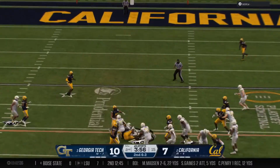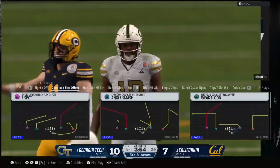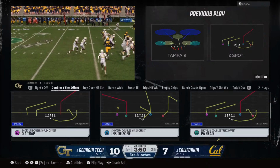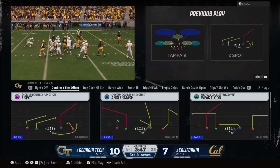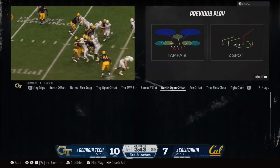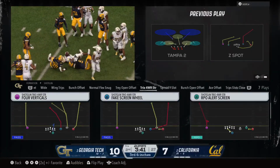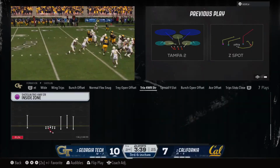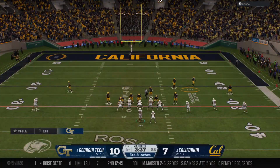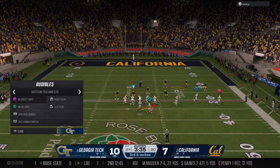Takes the handoff. It's Powell. They bring him down just short of the marker, inches away from a first down. You know, in the era that we live in right now, everybody wants to spread the field around, try to create space, try to create one-on-one matchups, and the defense is countered over the years by trying to play out wide. But here's a great example. The defense has the ability to play wide, but still be solid at the line of scrimmage, not give up big run plays.